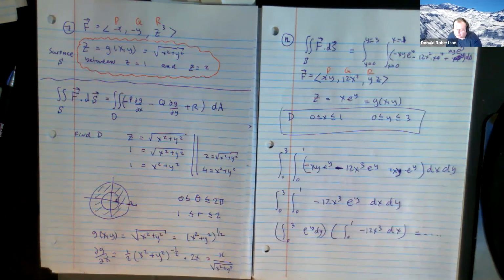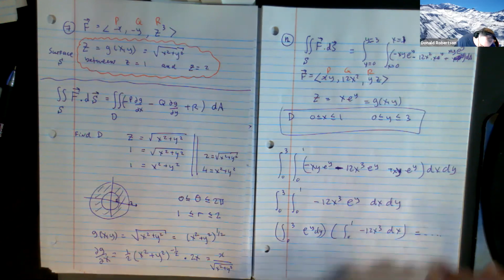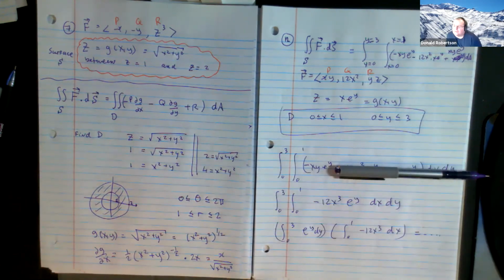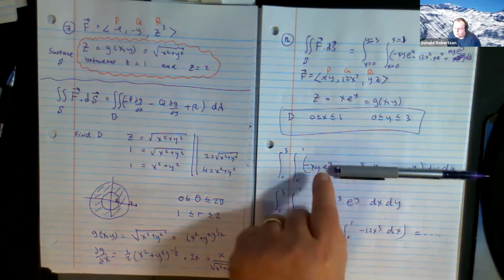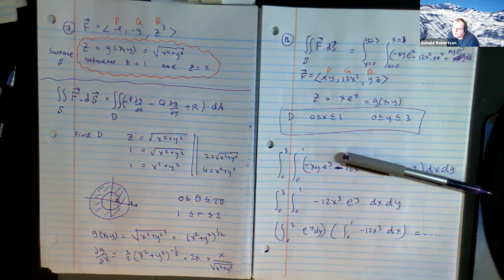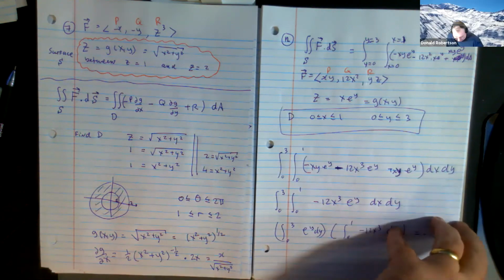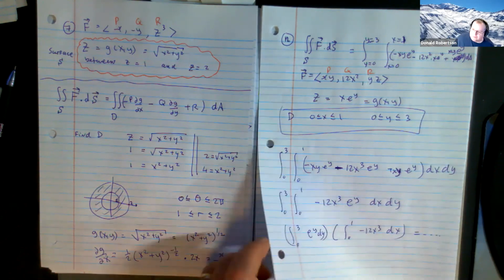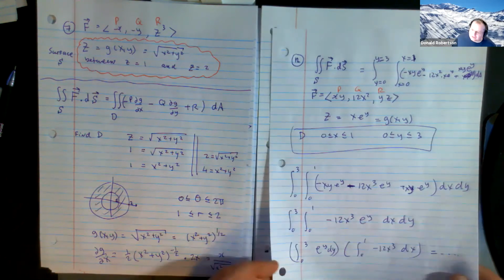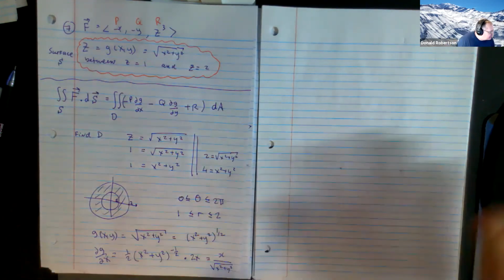Can I just tell you what I would have done? Can we imagine that that was what was left over? What technique would I have done? Well, I could have separated out the x, but wouldn't I be left with the y e to the y? So what method would I have used if I had to deal with a y e to the y? It would have had to be integration by parts. So that's where I thought it was going. My brain kind of wanted me to make sure that I had that, but in effect, they killed each other off, so they disappeared.